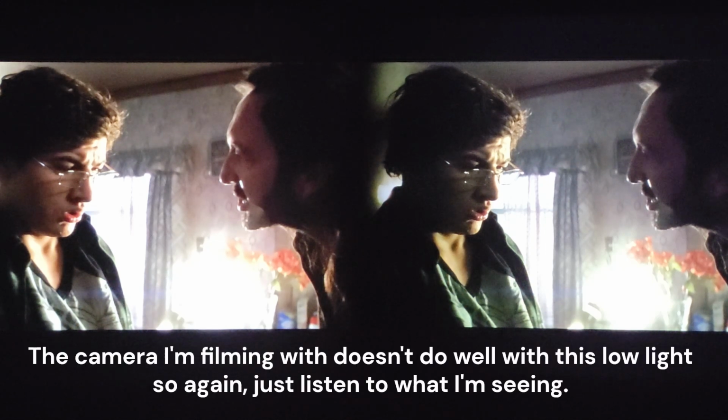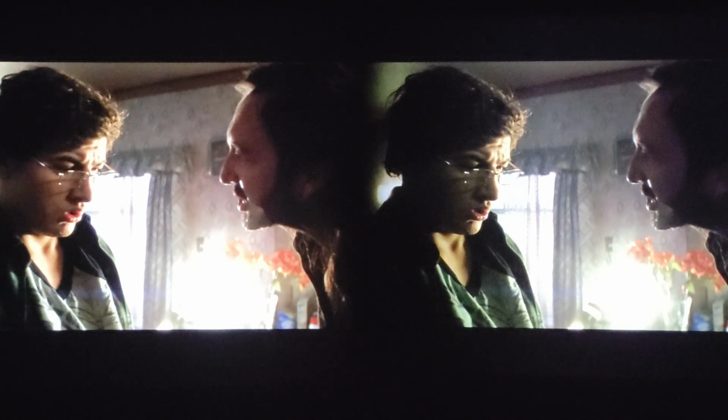So you can just see that you've got the dark on the JVC, but it is definitely a little darker overall. And if you look at the scumbag's hair on the right, you've lost some detail there, whereas you can see the detail on his hair on the 50-50 on the right. But if you look at the shadowing and everything on the face of Wade Watts, it's a lot darker. You're not seeing the skin tones pop out as much, and his big luscious lips there are not as red. It just doesn't pop as much overall.